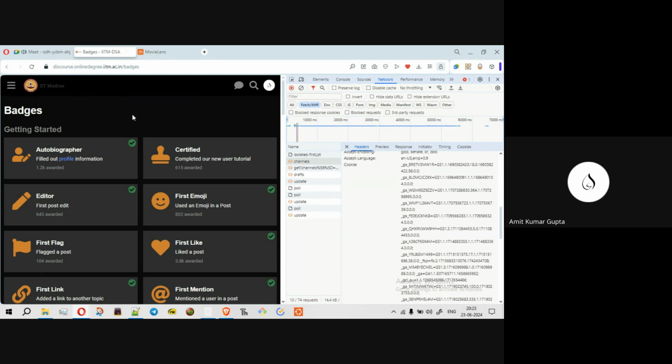Once you give the email ID and password, the cookies are there. I think we give the permission when we first open the discourse at the very start. Generally, a website asks for permission only once. Once you give them the permission, they store the cookies.